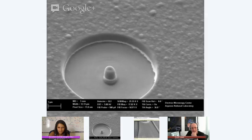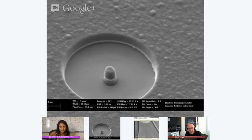I can also import CAD files, very complicated CAD files into this, and be able to draw whatever I wanted to and have it remove that material. So like reverse 3D printing? Kind of. Right. Yeah, like 3D erasing? Is that how you get those smiley faces drawn on things at a nano level?